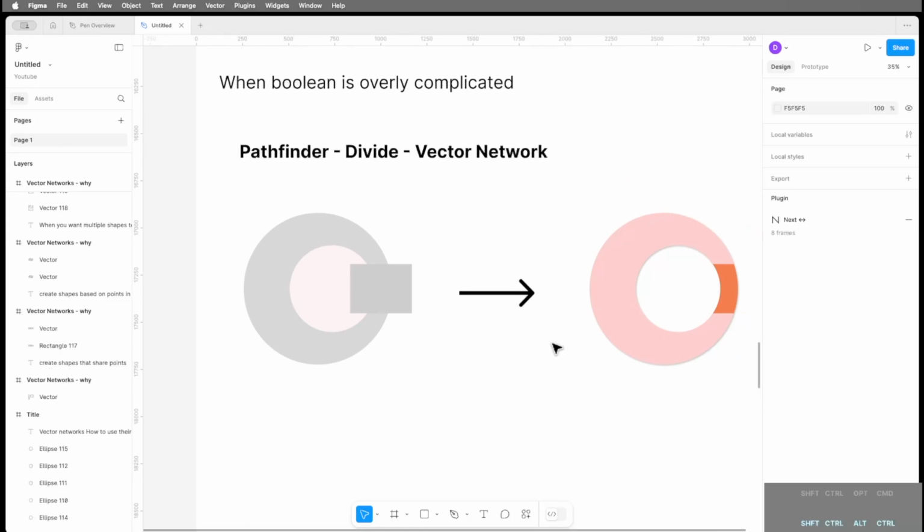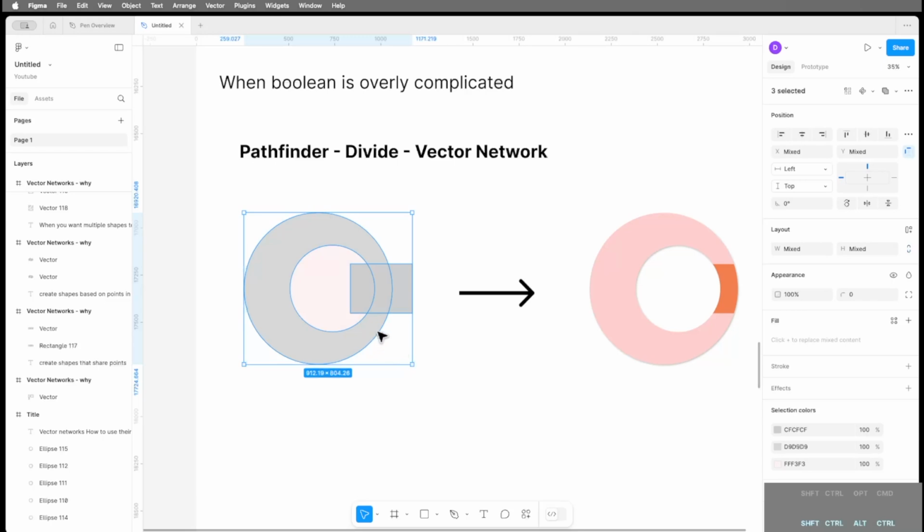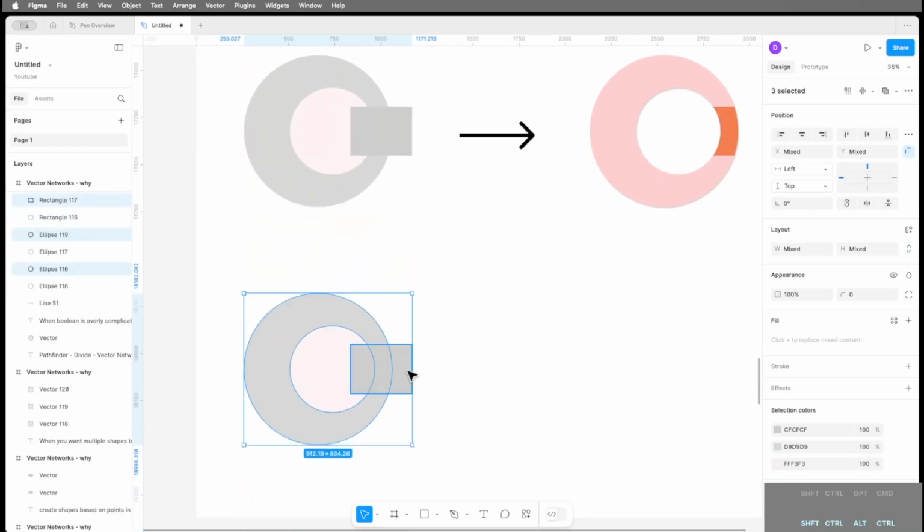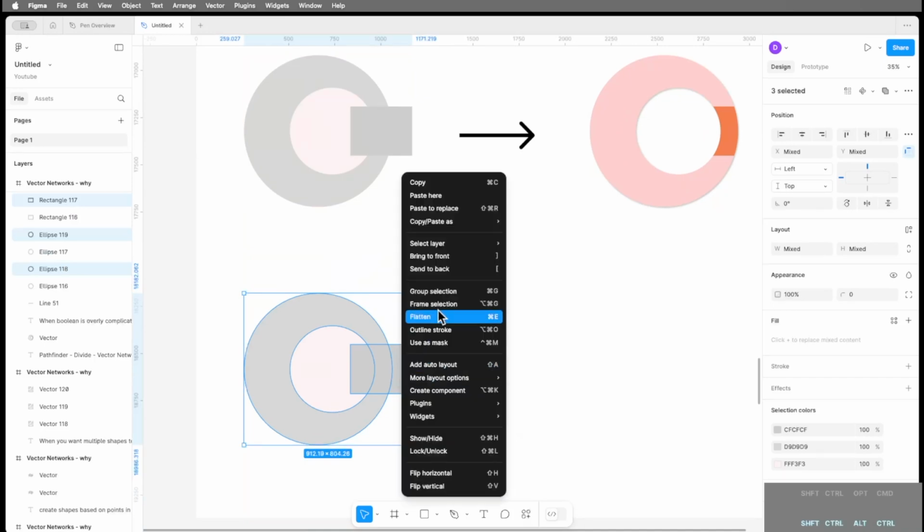Now I'm used to working in Illustrator and other tools where I might just take all these shapes, put them on top of each other, use a function like Pathfinder, which splits out all the overlapping shapes, and apply colors to them. Well, it just so happens that vector networks also do this. These are the shapes that define the geometry that I can use to build this. Let me just take a copy down here with Option Shift Drag. I'm just going to flatten this so it becomes a vector network.